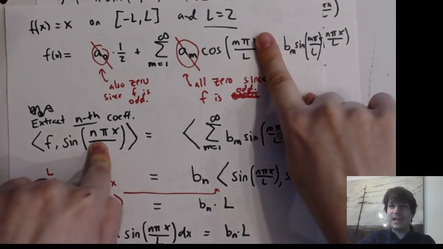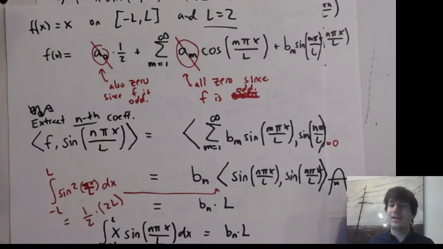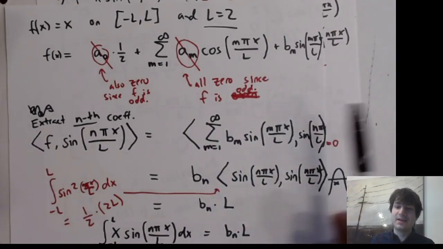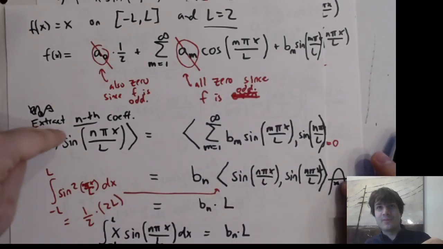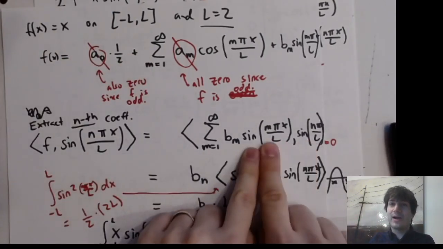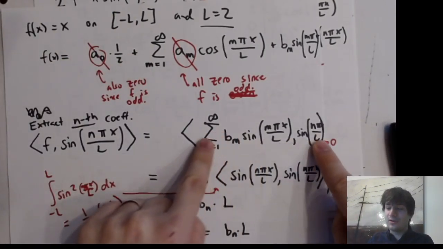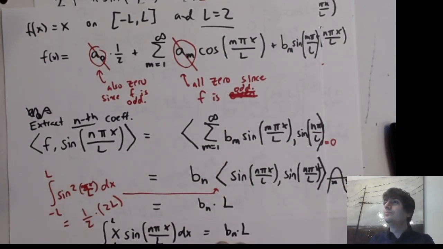Which one is n and which one is m does not matter. You could also call them A and B or something, whatever you want. I'm just using the same letters as the textbook. So m and n are the dummy variables we use. Here it was some fixed thing. Here it was ranging from 1 to infinity. I don't want to use the same thing twice because then there's a confusion. So by using two different things, I think this step was perfectly clear. Okay.